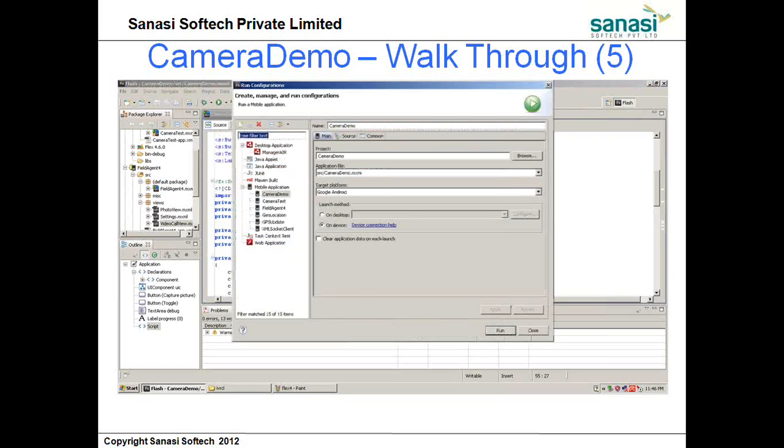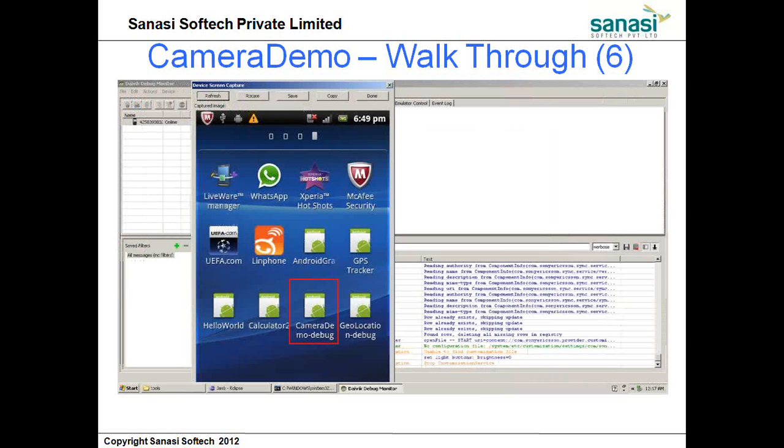In this case, we are going to pick the device. Since we already have a phone connected to the laptop, it is directly deployed onto the device, which we have already seen.